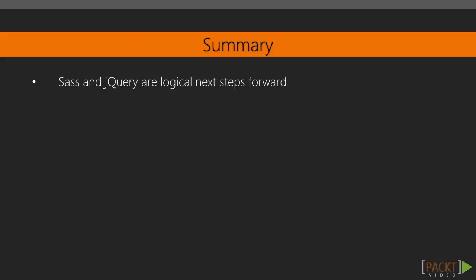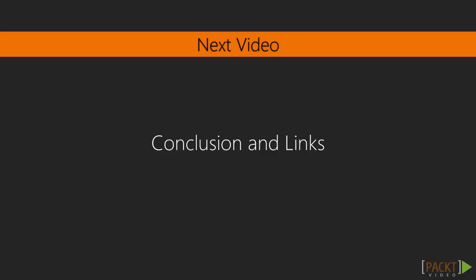Sass and jQuery are the logical next steps going forward, as Sass takes CSS authoring to the next level, and jQuery will give you the ability to add functionality and deeper interaction to your website. Not to mention, it will round you out as a developer. In the next video, I'm going to wrap up by recapping everything we've learned and pointing out a few good resources you can use to get more information on everything we learned.